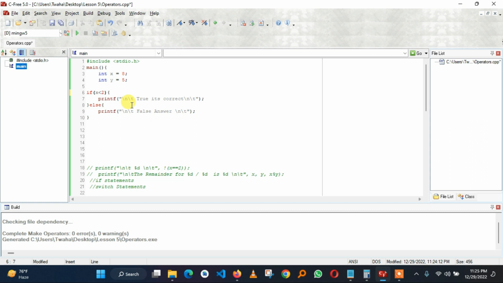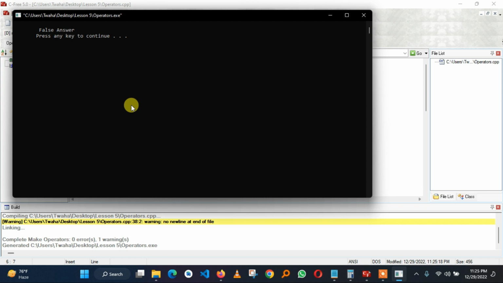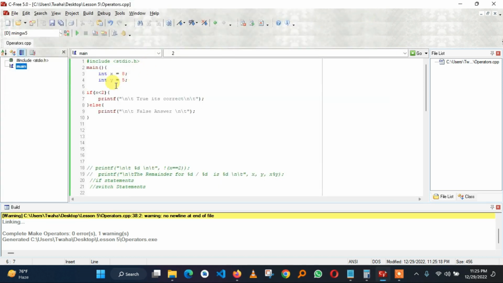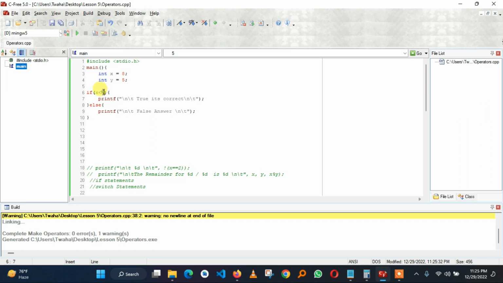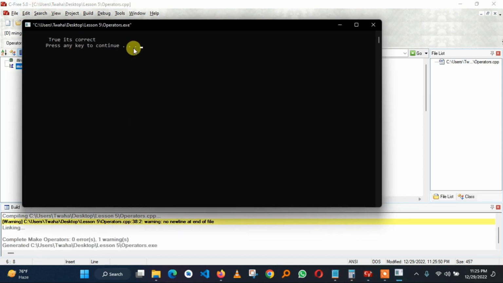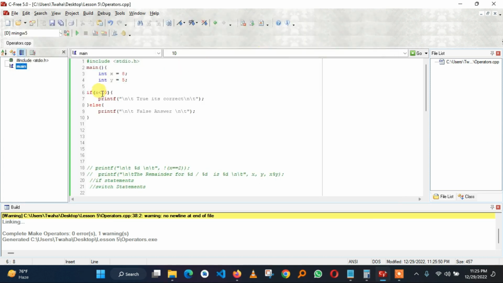Maybe let's say x is less than 2. x is not less than 2 because it's greater than 2. That's really right. If I say x is less than 5, it will give me a false answer because x is not less than 5, it's greater than 5, where x is 8. But if I say if x is less than 10, it gives me is correct because x is less than 10.